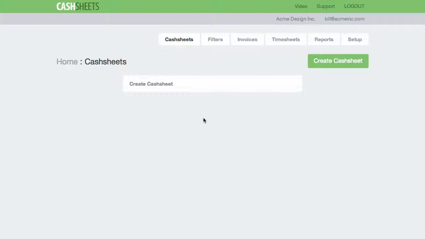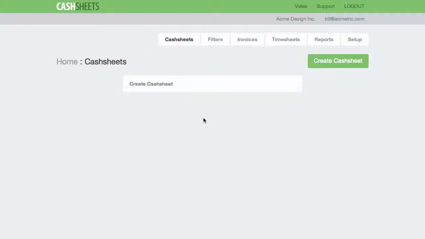As a group, multiple cash sheets aggregate all your transactions and boil them down to three main types: income, expenses, and transfers. For example, most small business owners have a business checking account, one that often has a debit card attached. You may also have a credit card too, such as an American Express. So for this, we'll create two cash sheets, one for business checking, the other for American Express.